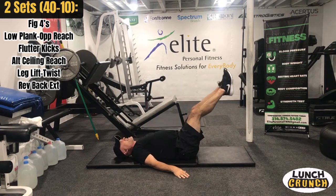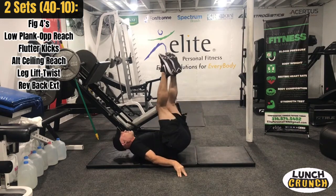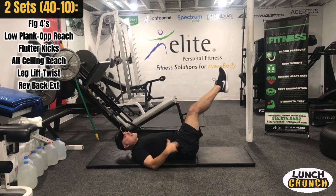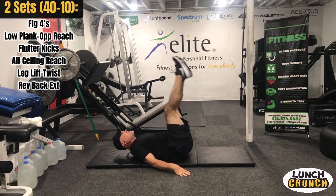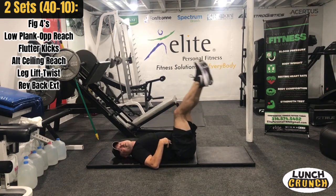So you're trying to tighten up those lower obliques, guys. This is a great exercise. And if you can't bring the hips off, I'm trying to bring the hips off the floor and twist. Just twist like this, guys, where the hips don't come off the floor, okay?